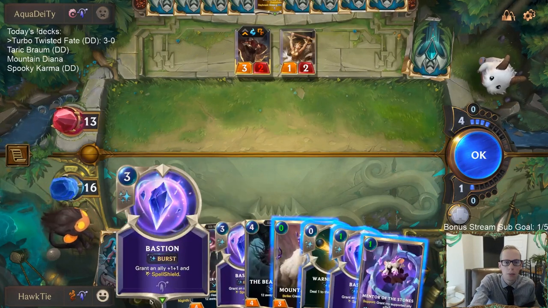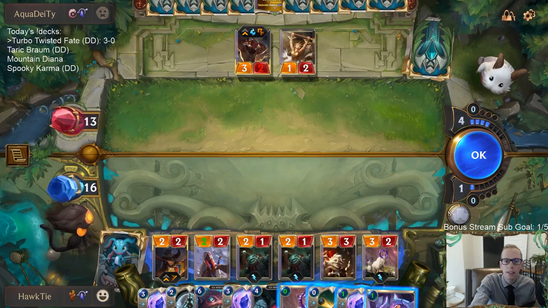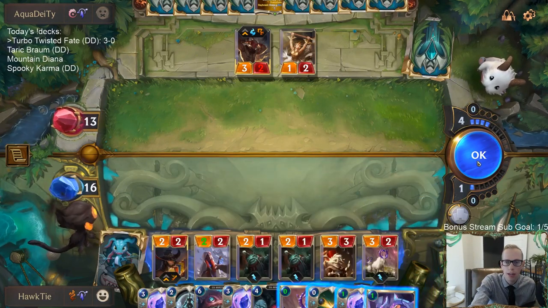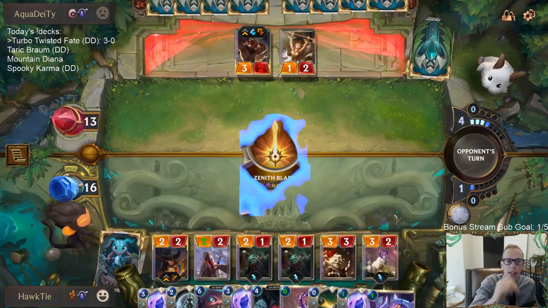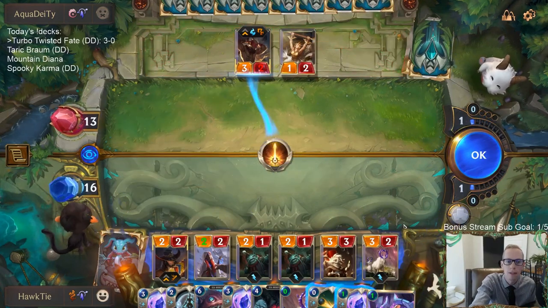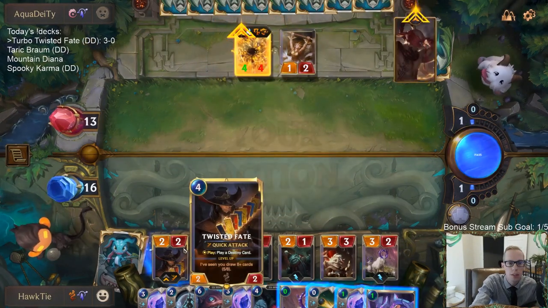Okay. So we're at 1, 2, 3, 4, 5, 6, 7, 8, 9. 9 in hand. 5 out of 8 for Twisted Fate. So 9 in hand, so I could pass. I don't have to play anything right now. So Twisted Fate's at 5.